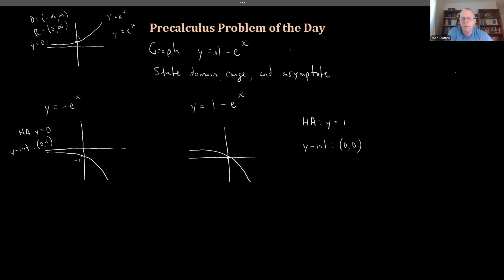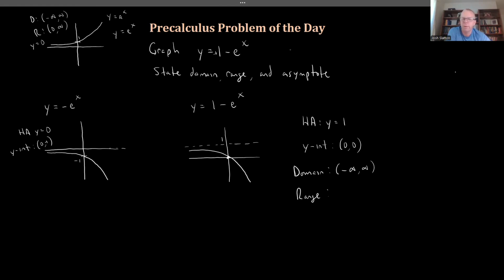So here's our graph. We have our horizontal asymptote there at 1. We have not done any horizontal shifts, which actually would not matter with a domain of all real numbers. The domain will still be all real numbers, no matter how you shift this. But the range, of course, is going to change.